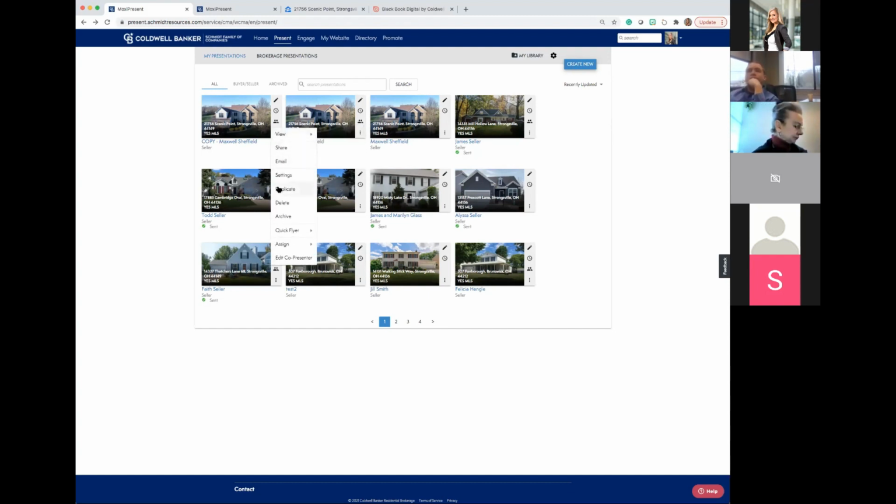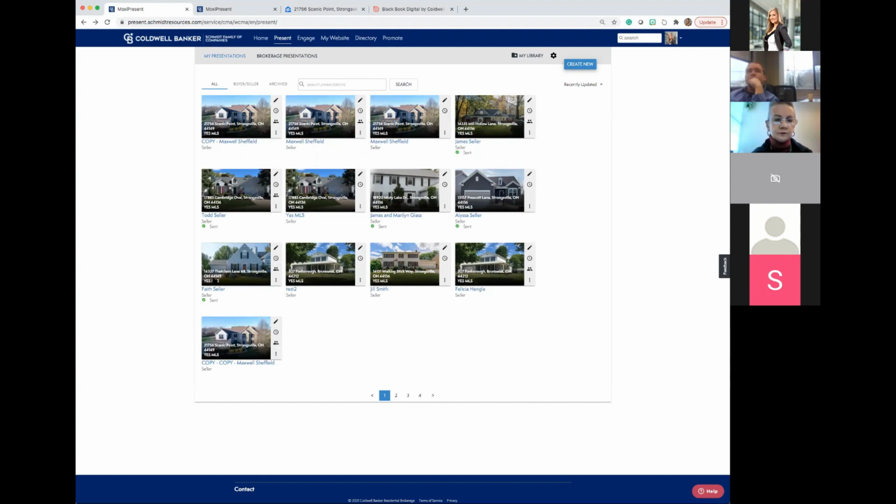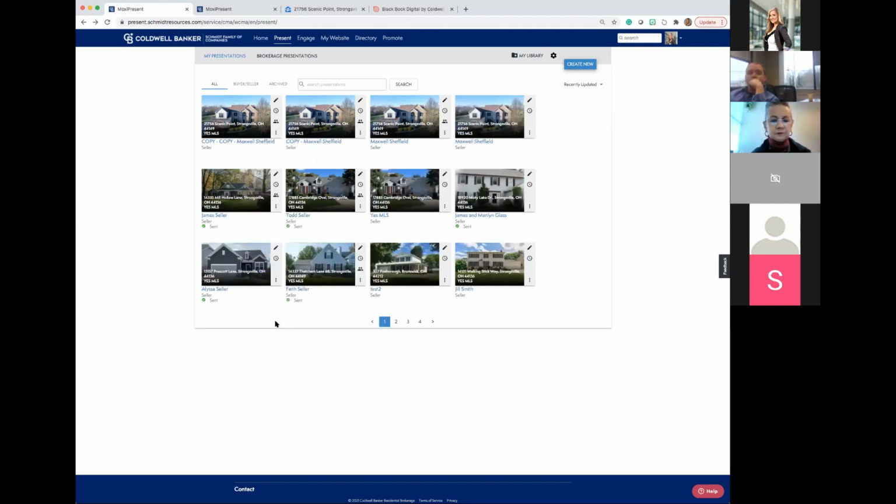Watch me do it. I click duplicate, and watch how it says copy. It just gives me an additional copy. It just put it down here. So I would just edit that new one and go forward. Yeah, so that way you're catering to the client at the conversation point that they need at that time. That makes sense. Thank you.